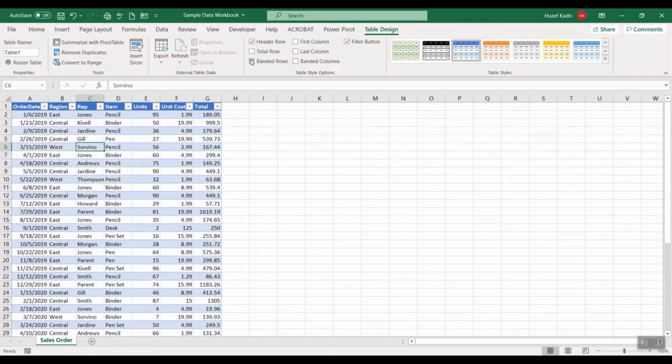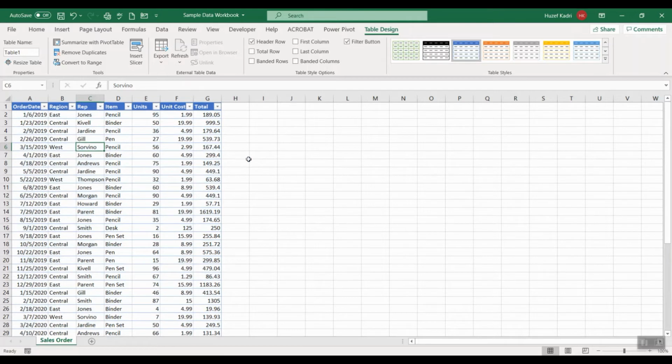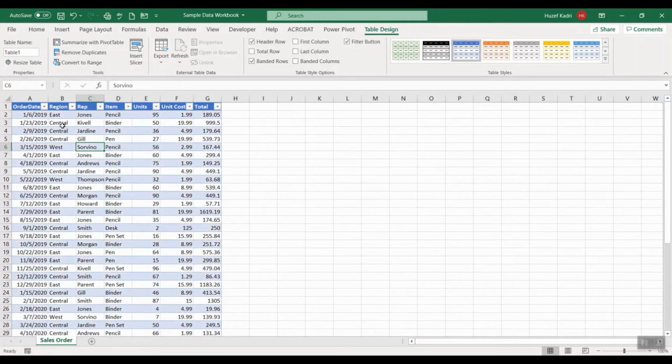Right now the banded rows. So right now we see the colors. One is dark, one is light. This is really good for visualization. So recommendation would be always to keep the banded rows on. Banded columns, generally in the corporate world, we don't see much of the banded columns. So if you go in a corporate world, keep it off, unless you are in school or something, you can keep it on.